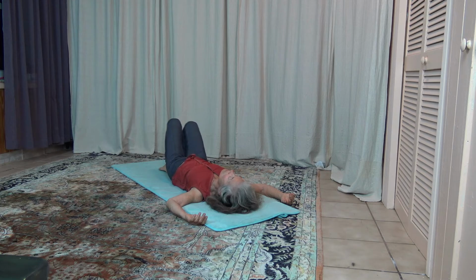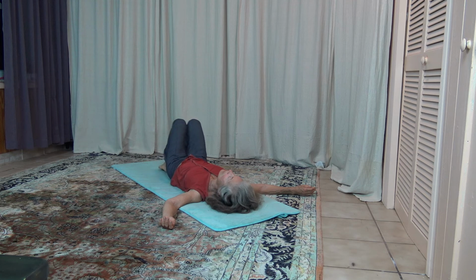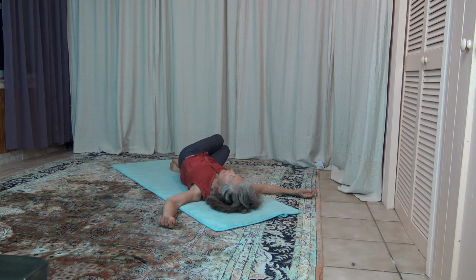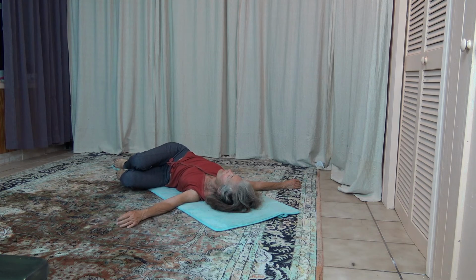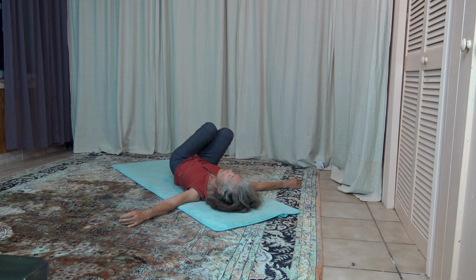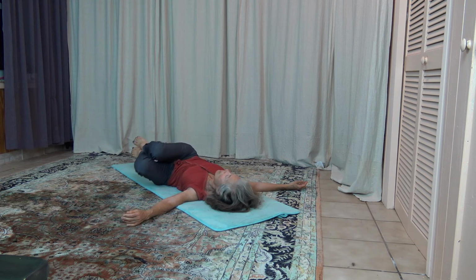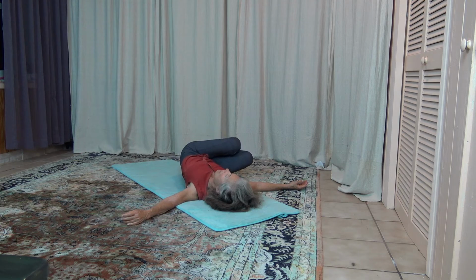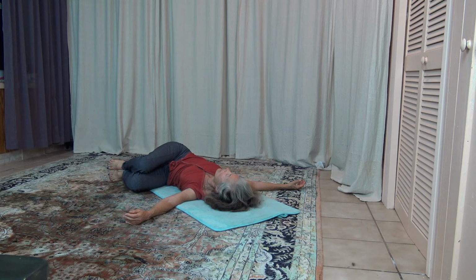And bend the knees a little bit more and turn to the side. And turn. And if it feels good, you can even bring the legs up above your chest and turn, creating a full rotation. If it feels good to stay there, stay there.